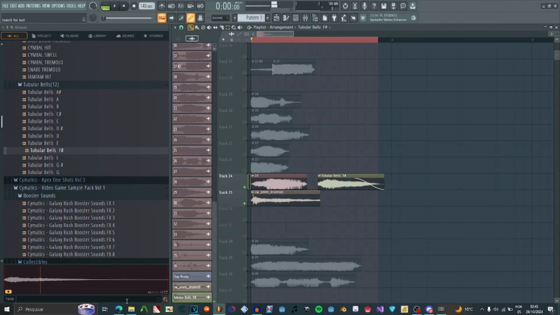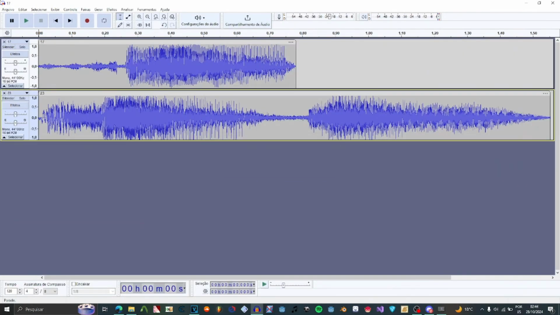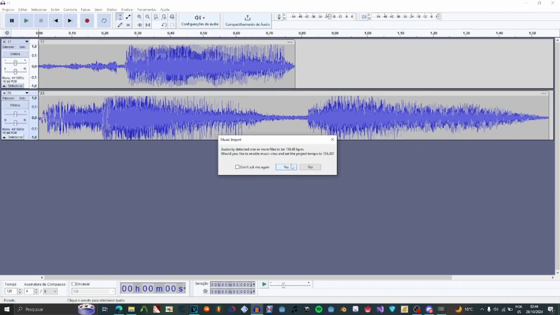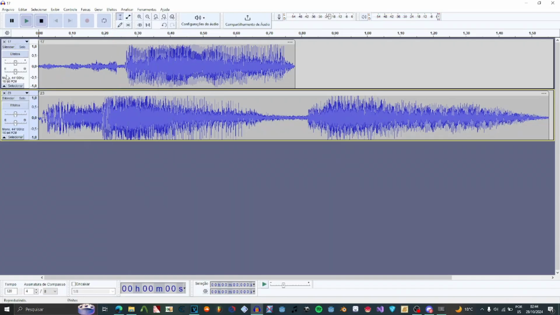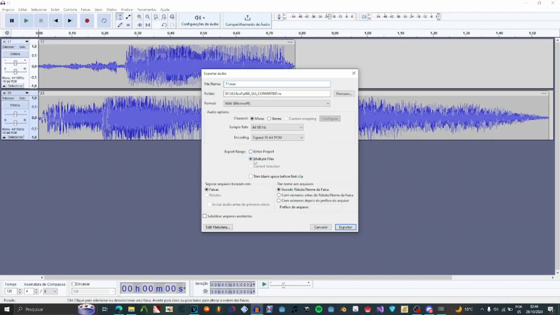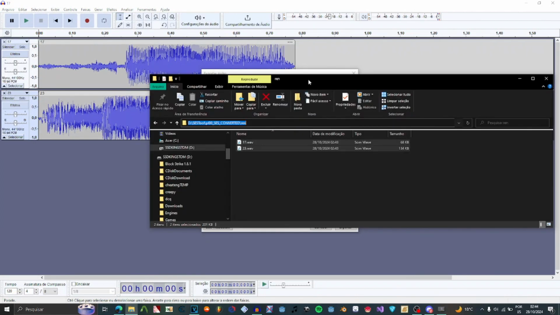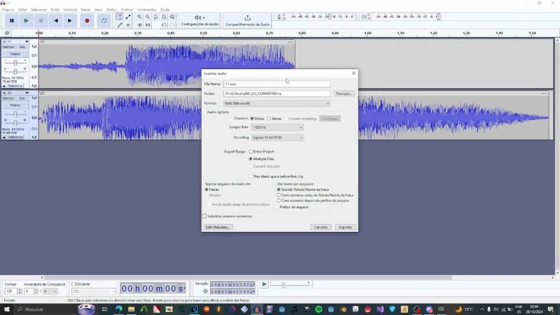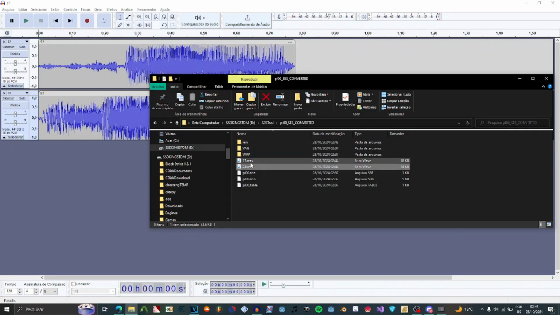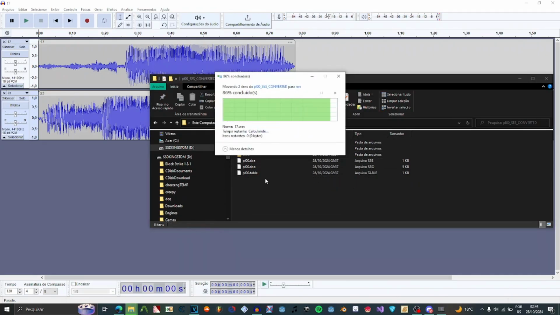After this, we need to go into Audacity. And then we just put this here. Wait, let me just do it again. Now, you click on Export Audio, select multiple files, this sample rate, and you just copy the path, and done. Now, the files are in here. I'll just move this, just for the sake of organization.